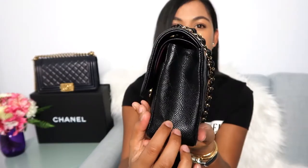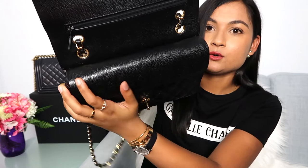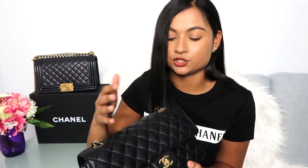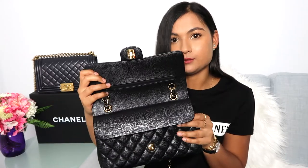This bag has worn really well overall, but there are a few minor issues. There's a small dent where the shape has slightly moved out of place — that happened because I took it traveling on a plane and it got stuck between my body and the seat. Because it's such a rigid shape, significant pressure will cause damage. The thing that annoys me most is a dent from the zipper pull: when you shut the bag in a rush, the zipper pull can press into the leather and leave a permanent dent.